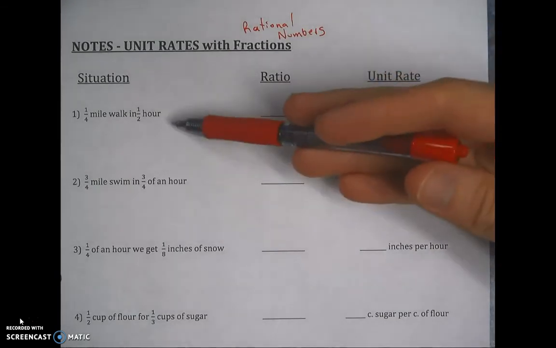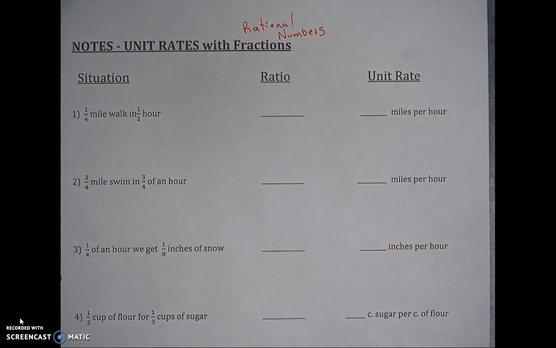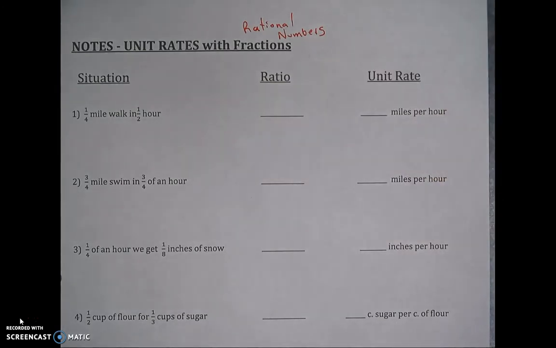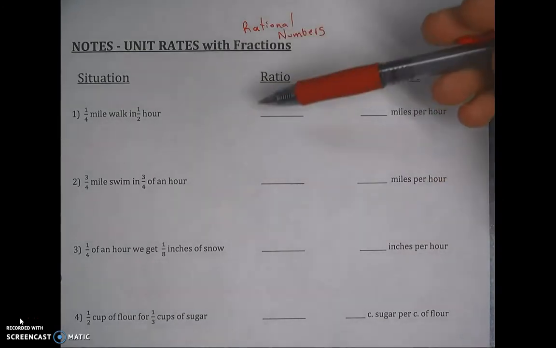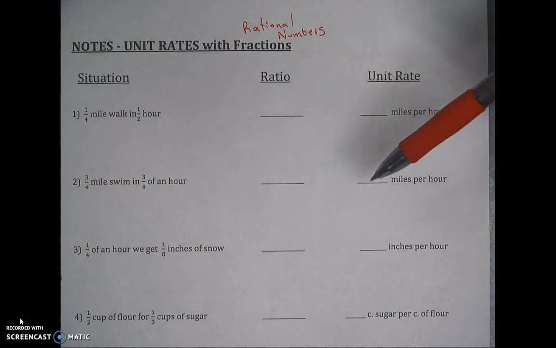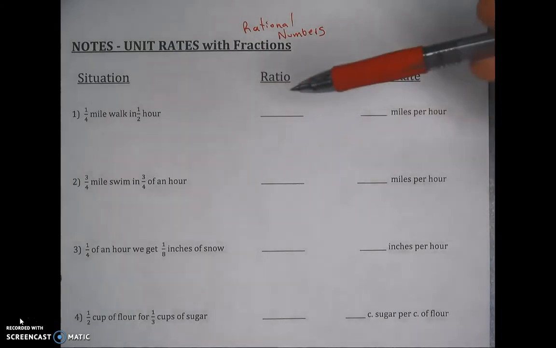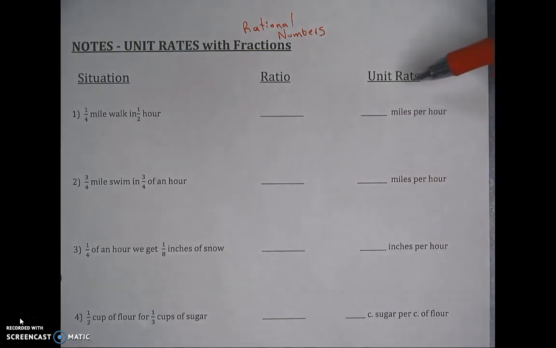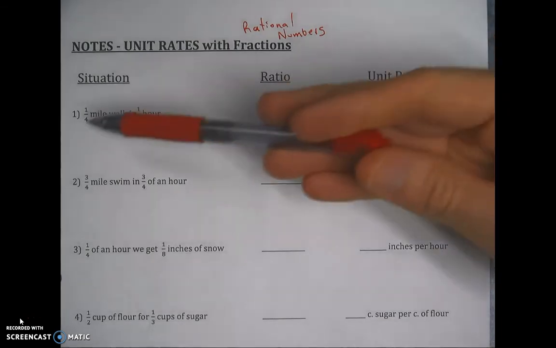So this is now kind of taking it up to a 7th grade level. So unit rates in general are more of a 6th grade topic, but unit rates involving rational numbers now makes it a 7th grade level question. Okay, so this looks very similar to what we did yesterday. We're just going to be setting up a ratio. Now we talked about there's 2 different ratios for each one, and then we're going to find the given unit rate. And so there's 2 different unit rates for each comparison.